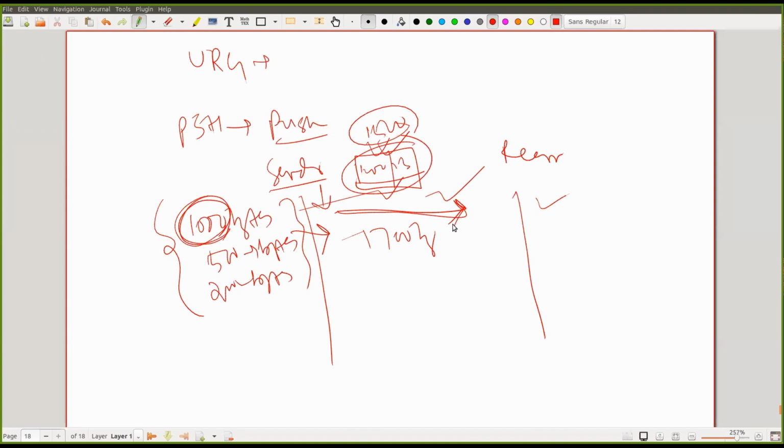Let me talk about an example. Let's say you are chatting with your friend. You are writing hello, hi, how are you? Whenever you are writing hello, do you want hello to be received, or do you want hello, how are you, I'm fine, everything combined and received at a later point of time at the other end? Which one is better?